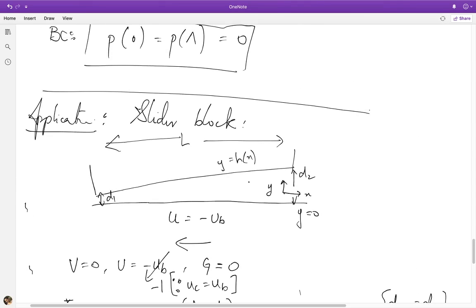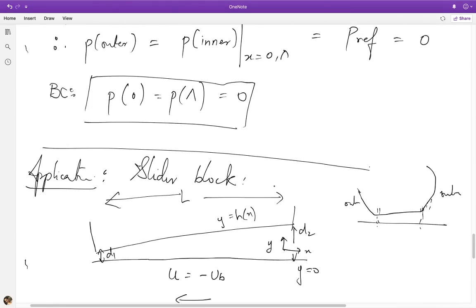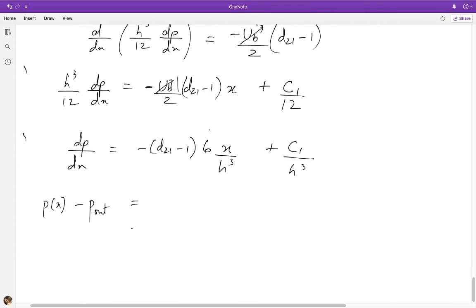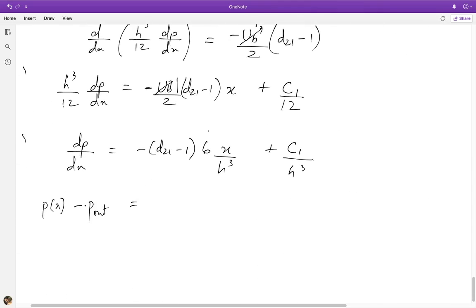So typically this slider box is going to be something where you maybe have another portion of the mechanical device extending outward. This is the outer region, and then this is the zone I'm interested in, where the thin gap is present. So it's the pressure outside, which might be atmospheric or some other internal gauge pressure. So I just leave it as P out, it's some constant.